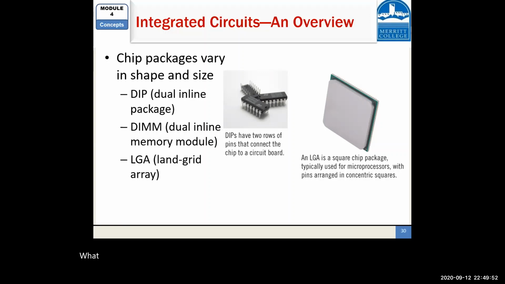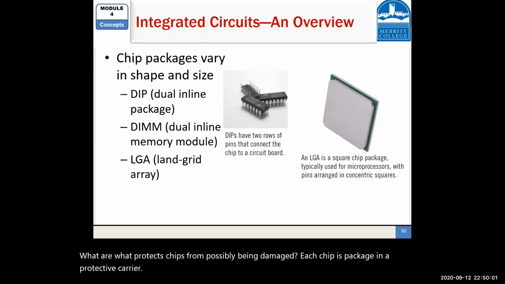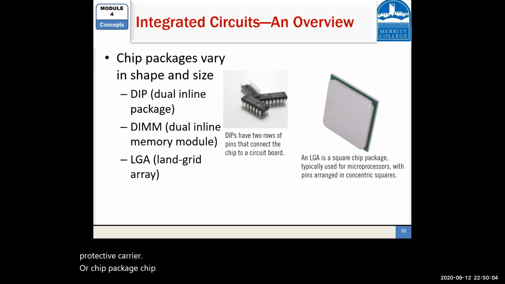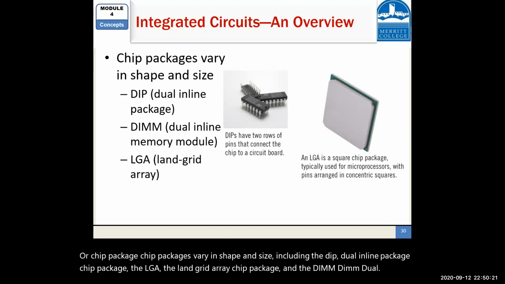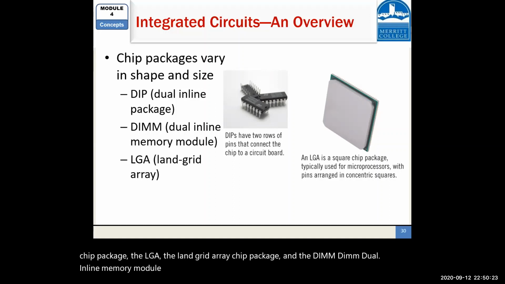What protects chips from possibly being damaged? Each chip is packaged in a protective carrier or chip package. Chip packages vary in shape and size, including the DIP, the dual inline package chip package, the LGA, the land grid array chip package, and the DIMM, the dual inline memory module chip package, as seen on this slide.